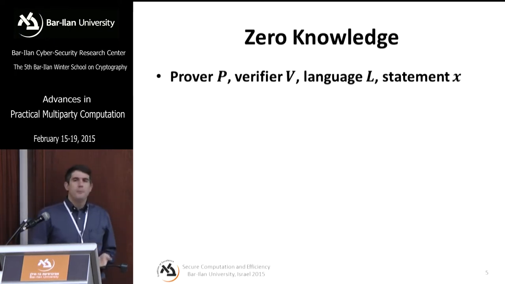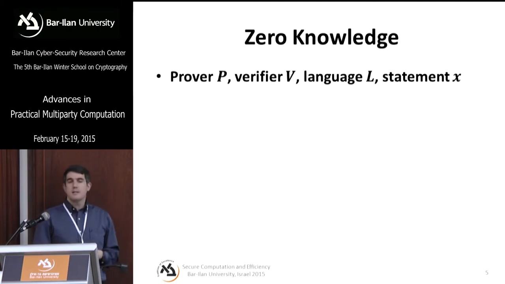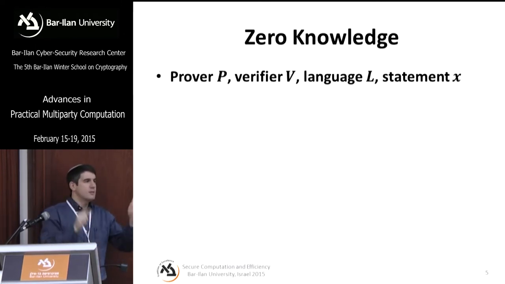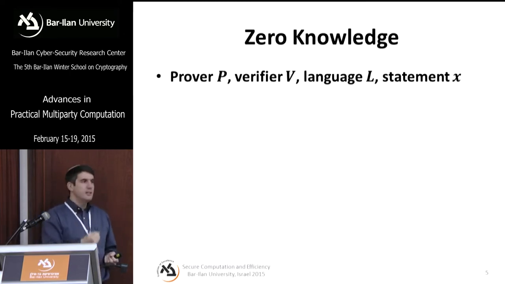But for example, let's say I have an encrypted database and a court subpoena comes along and says you need to decrypt the email that was sent on the 20th of December 2011. And the problem is that it's all encrypted under a single key, and the only way that I can prove to the judge that this is the correct email is by providing the key. So I have to actually provide the key to the court, but that enables the judge to open all of the emails and not just the specific emails of that day.